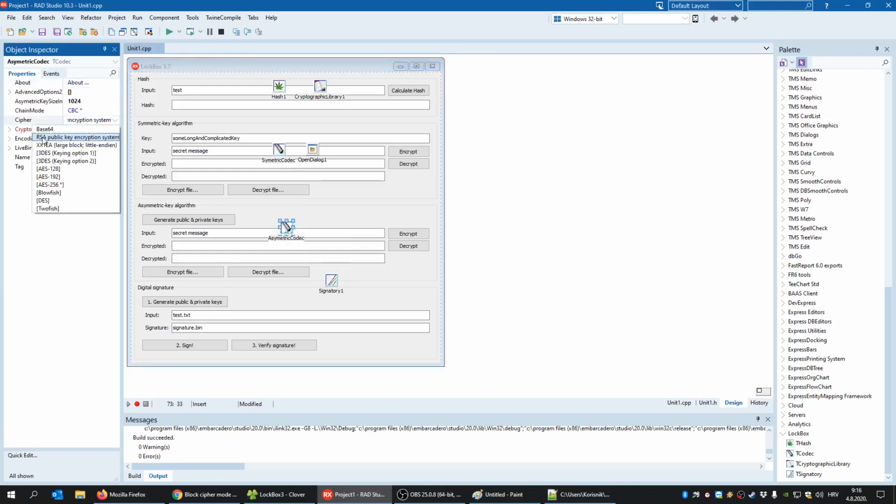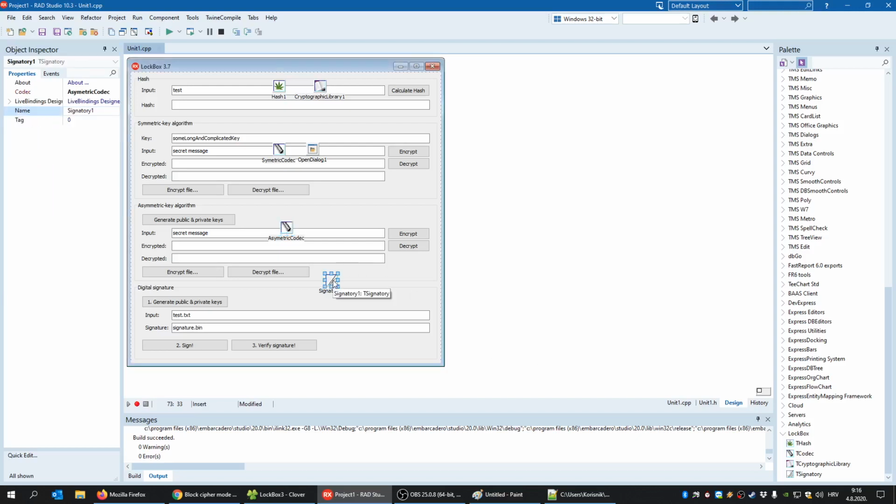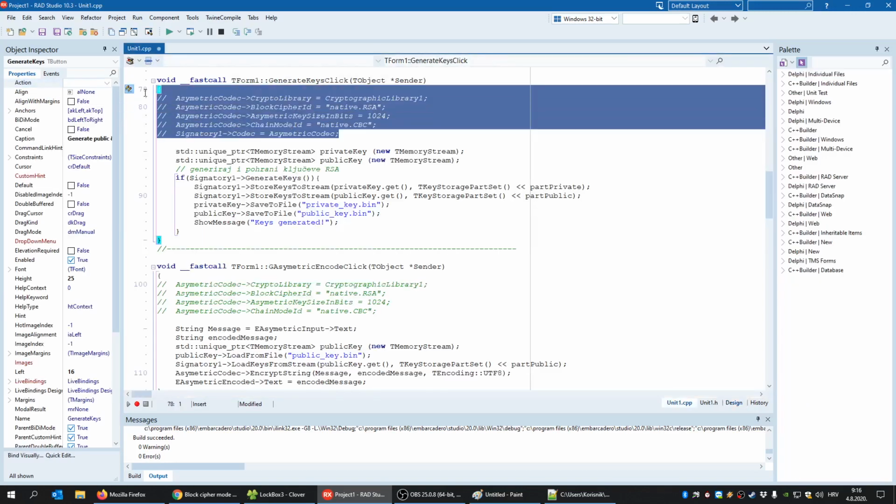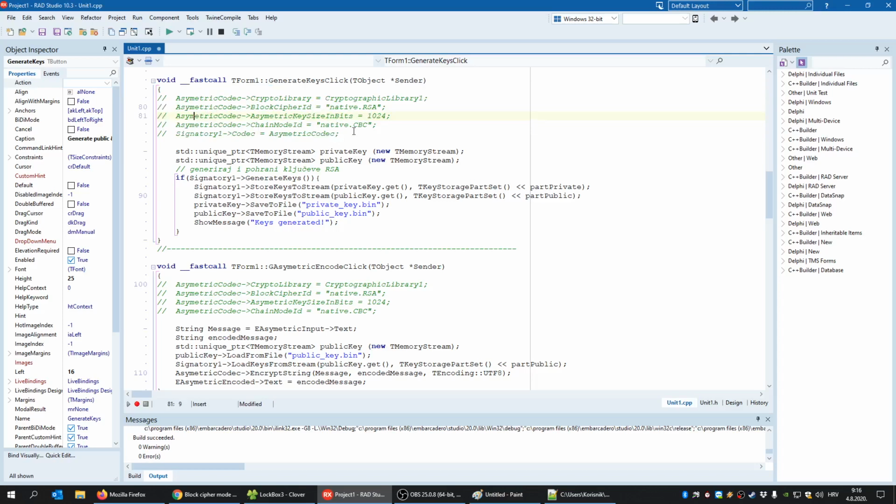One of them is RSA, and LockBox supports generating public and private keys for the RSA algorithm, and that's the only algorithm they support. So how do we generate these public and private keys? Again, this is the code that can be set inside the object inspector, and the private and public keys will be saved into files.